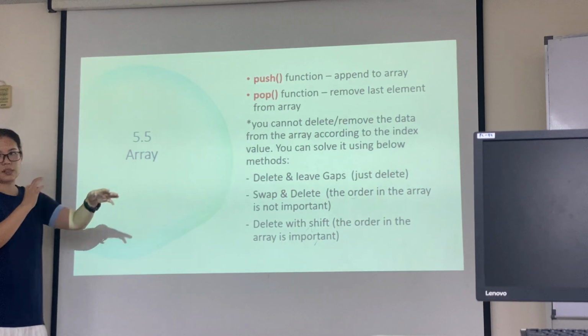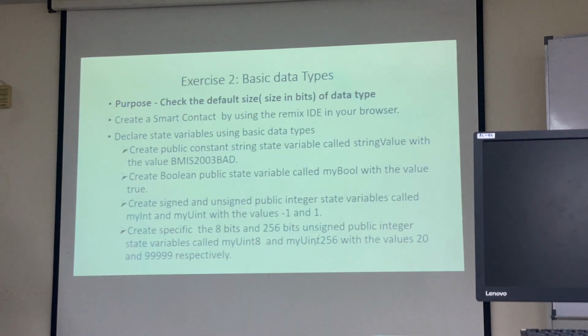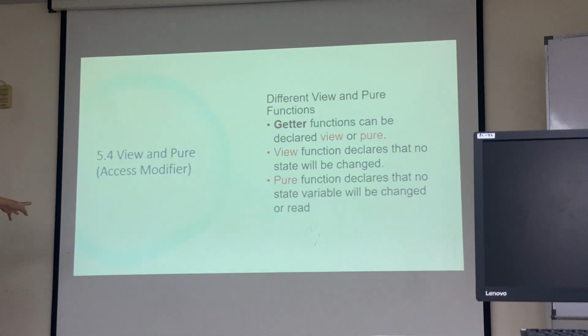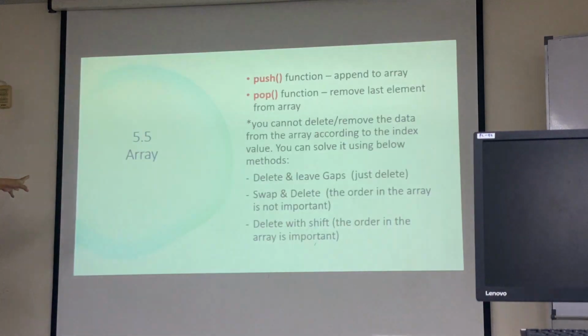So that's why for exercise number 1 over here, I'm going to skip. Exercise number 2 here, I'm going to skip. It just creates state variables only. They don't have any function at all. The purpose is only checking the default size of the data type, so that's not my intention.